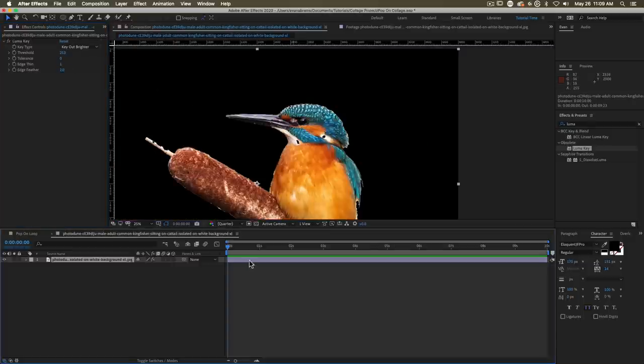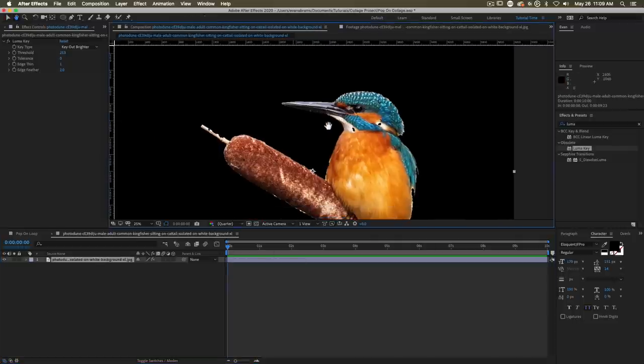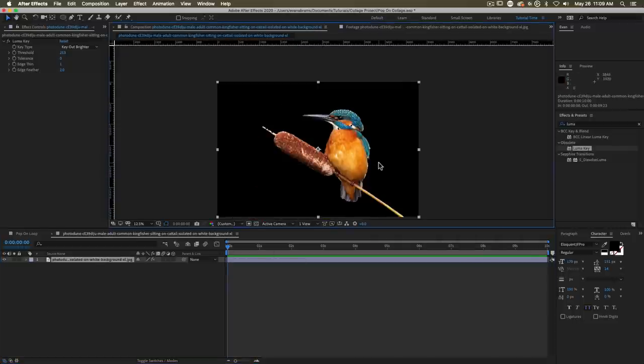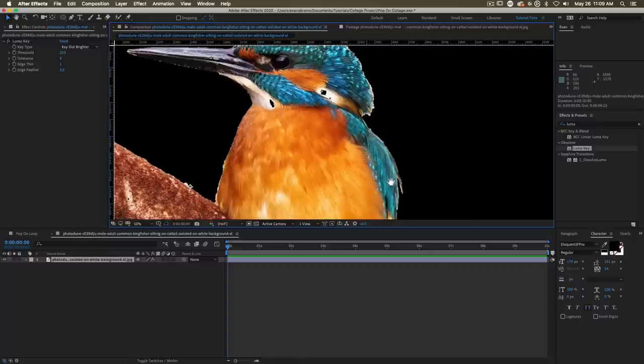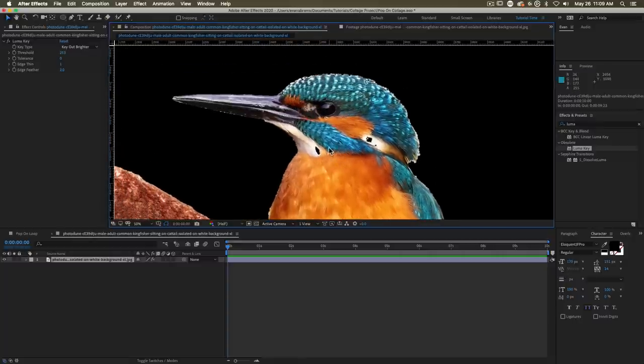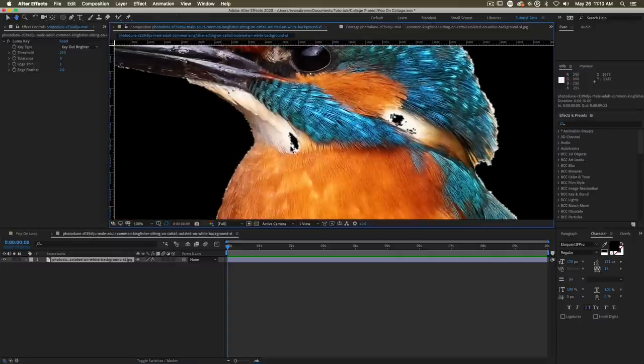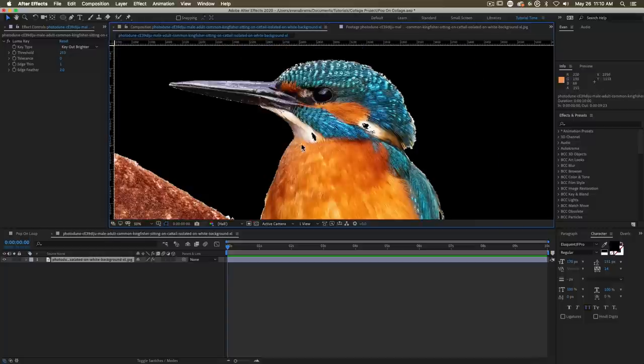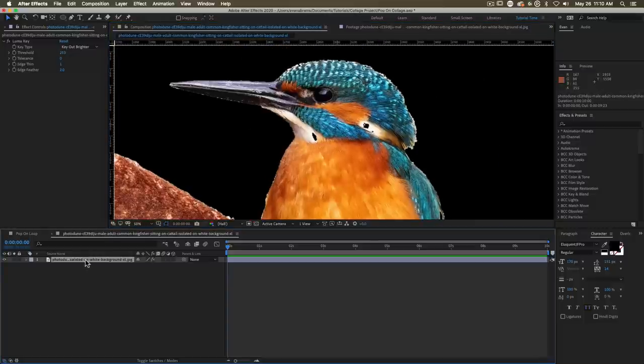But these photos that we've chosen to work with are really quite large. So this photo itself is thousands of pixels big. So when we start shrinking this down in our final composition, a lot of these crunchy edges are not going to be noticed even a little bit. The biggest problem we have are these holes that we've made in the bird, because parts of this bird are actually white. So here's a quick way to get around that.